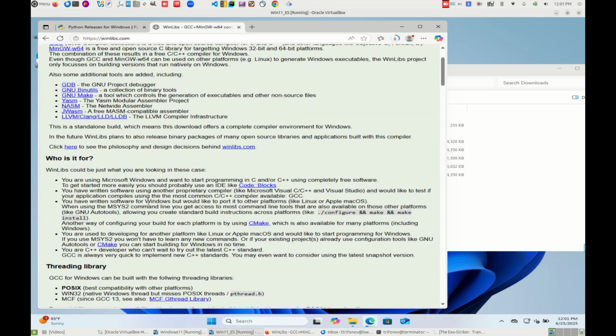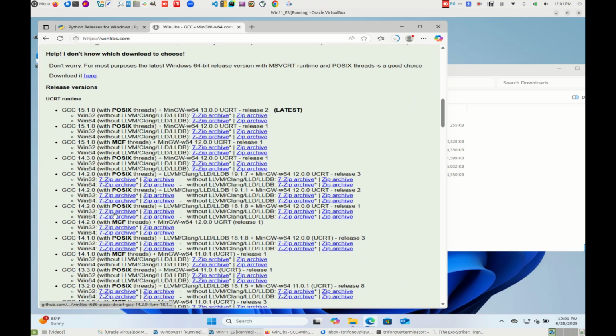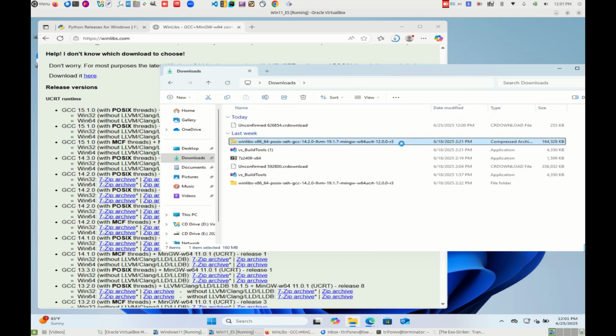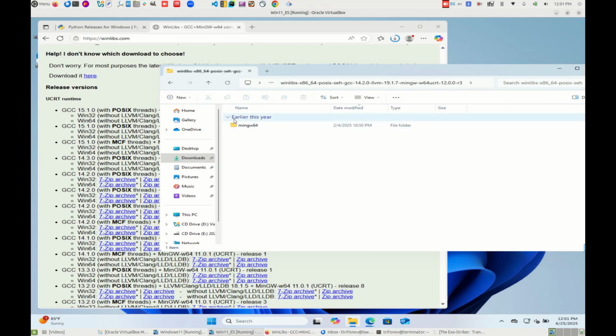Unfortunately, this is a bit bulky, so I'm not gonna download it now, but just remember that you need to click on one of those, this or this, and that will download this zip file or 7-zip file, and you need to unarchive it, uncompress it, and this is the library that you need for the winlibs. So let's first move to the Python, and we'll get back to these libraries over here.